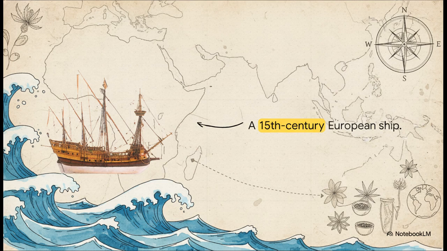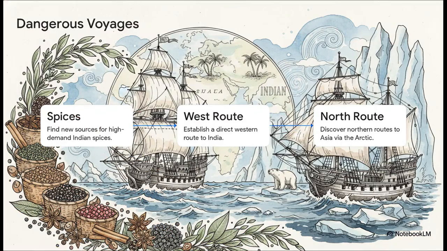These incredibly complex, heavily rigged vessels finally allowed Spanish and Portuguese navigators to survive pushing way down the treacherous western coast of Africa, which eventually led to journeys entirely around the Cape of Good Hope. But seriously, what actually compels a sailor to board a creaky wooden ship and sail off the edge of the known map? Well, strategy and, frankly, greed.